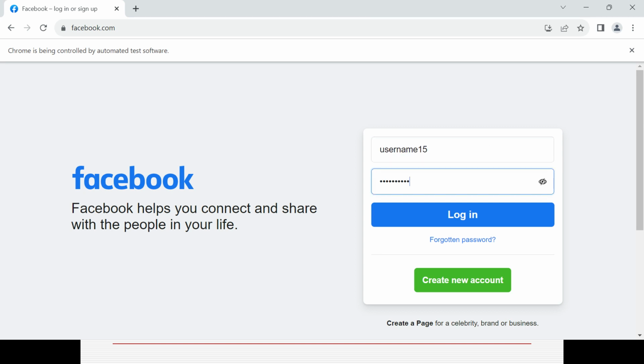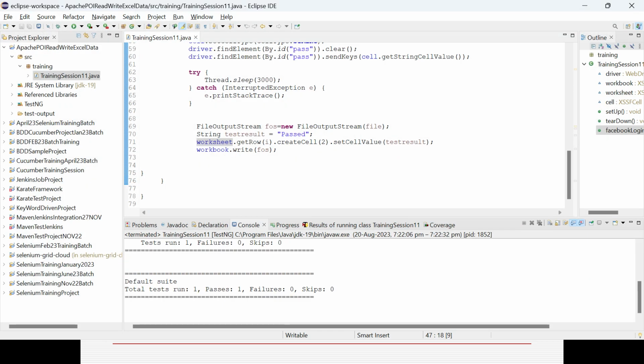And in case something is required to be updated in your code, you only update your code, not the Excel sheet. That is the way your data and code will be separate entities. They will not be together. That is the way you can really save your time and effort as well.